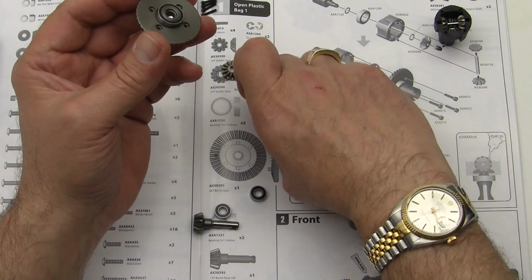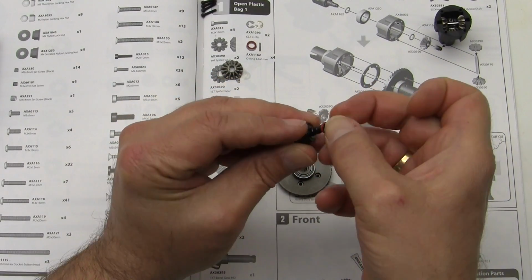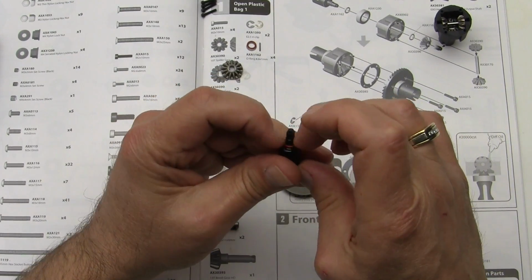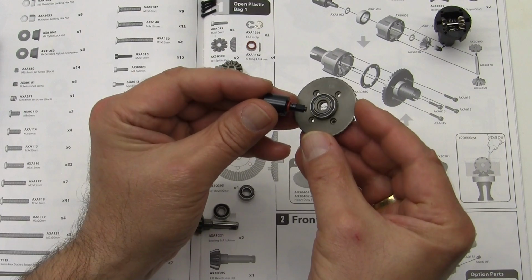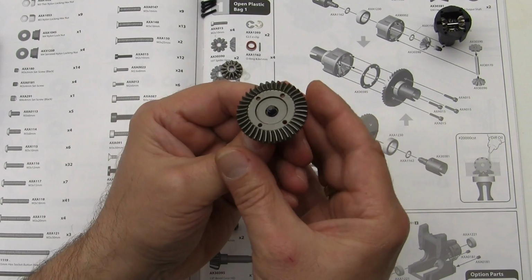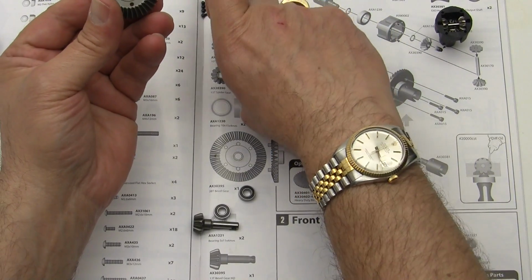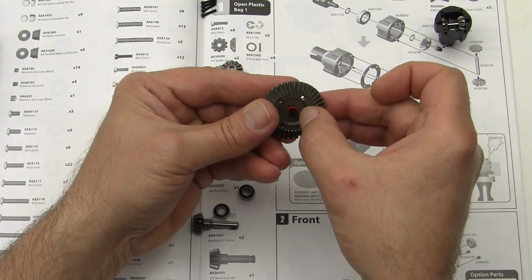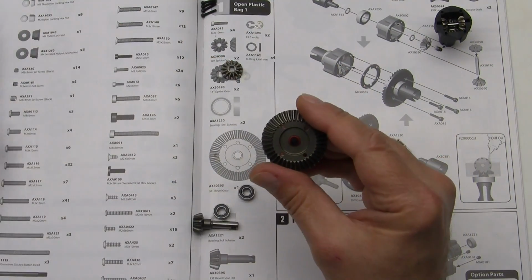Go ahead and take one of the little gaskets and slide it onto the shaft of the cup here. Make sure it's seated. And then we're going to slide that through the bearing side or the flat side of the gear. Make sure it sets in. We're going to take the last of the 4 little red O-rings, drop it over the shaft. Make sure that it's down inside.